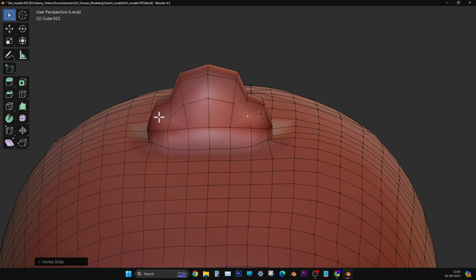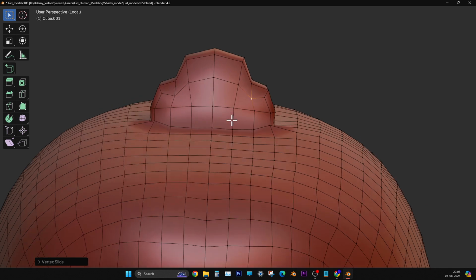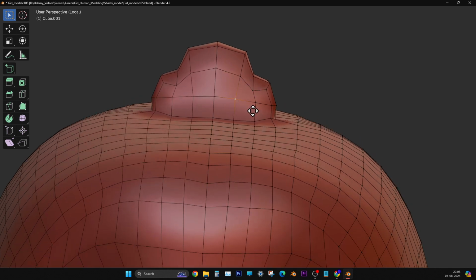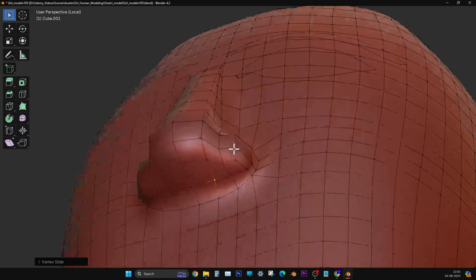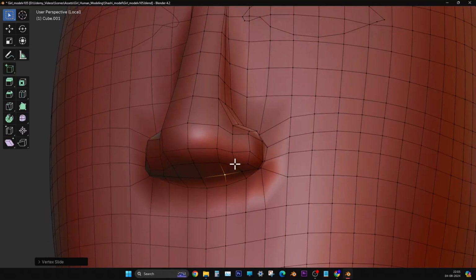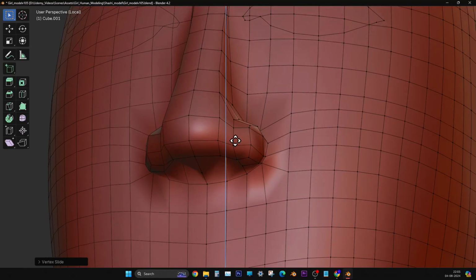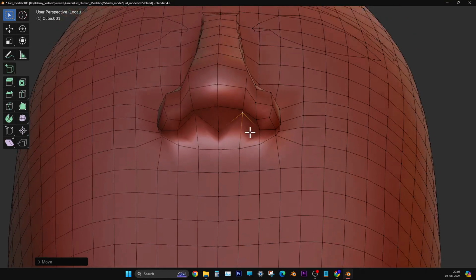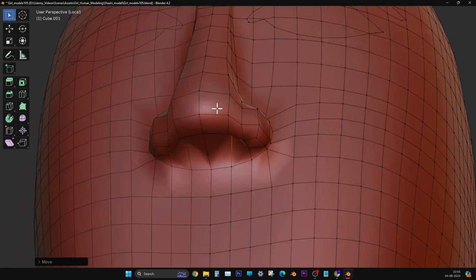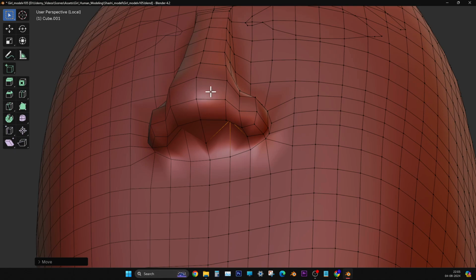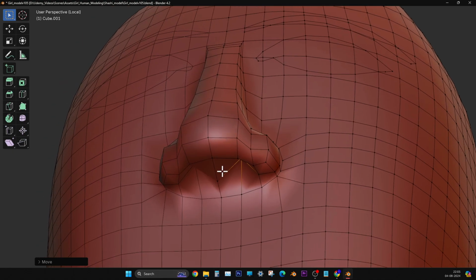This part we are giving way for the hole. We are making it like this, and we are giving way to make a hole here. So let's lift it upwards. Here, if I add one more edge, it will be nice.